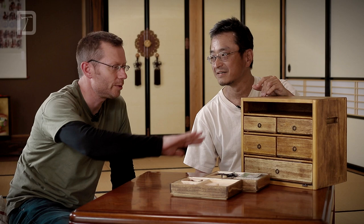So the type of wax that the box is finished with gives it this lovely antique look that Kura-san was very keen to have. It's actually a British made product, but it's on sale in Japan. So he chose this to give it its very distinctive finish. And it's obviously very beautiful.